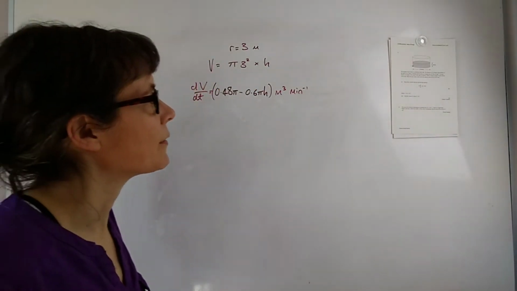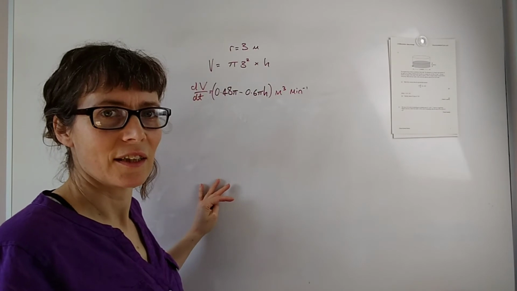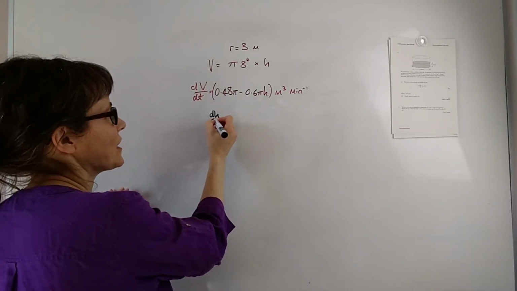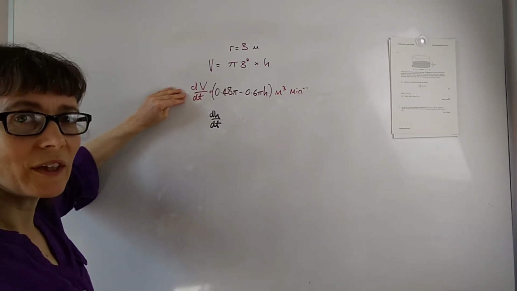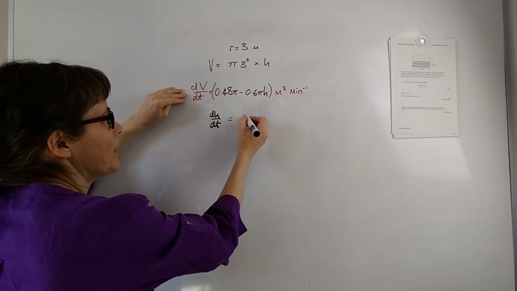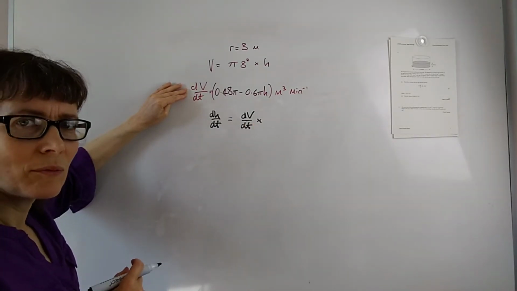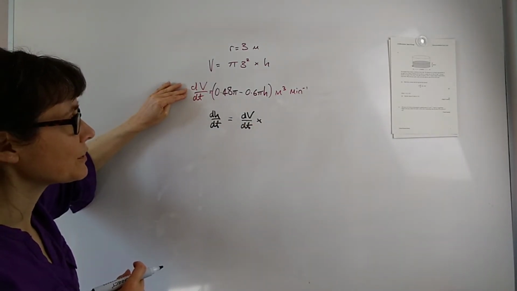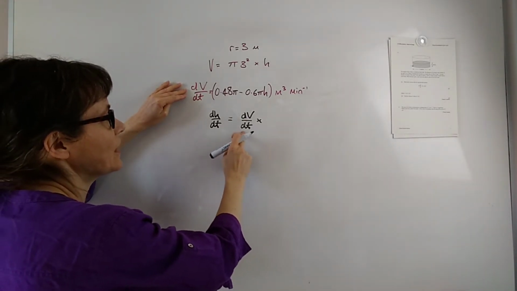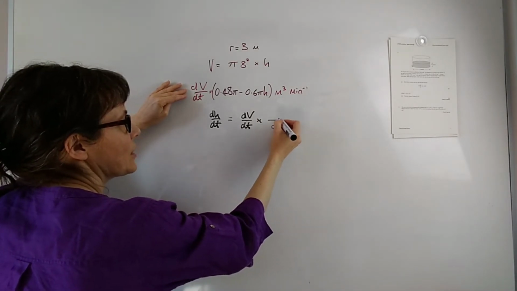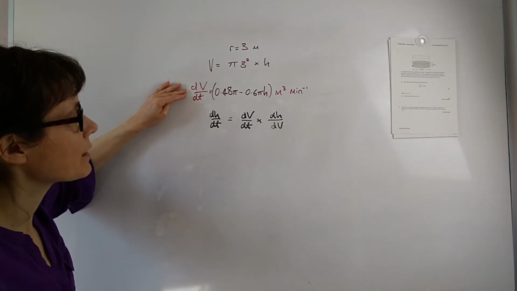Okay, so we've taken all of the numbers out of our problem here, and what they're asking us to find is an equation with dH/dt in it. So I'm going to have to change variable from V to H. If I start off with my dV/dt, remember with these differentials we should be able to cancel out. We want the dt, but we want to get rid of the dV and turn it into a dH. So just think what the missing fraction is that we need here. This is what I need to find, dV/dh.